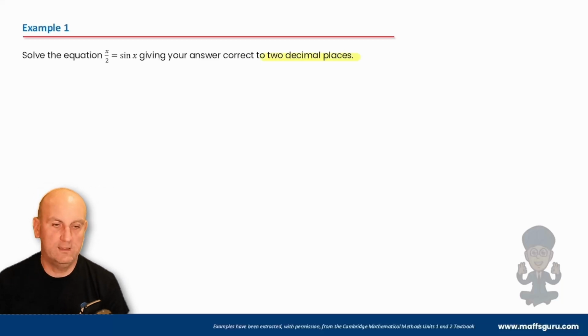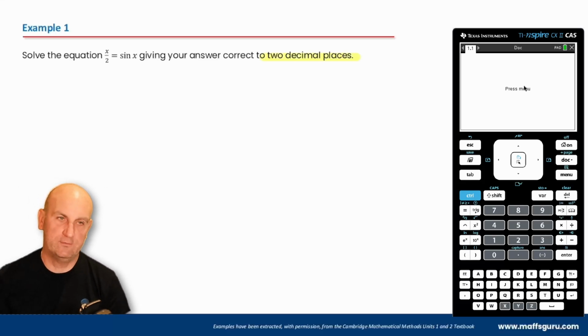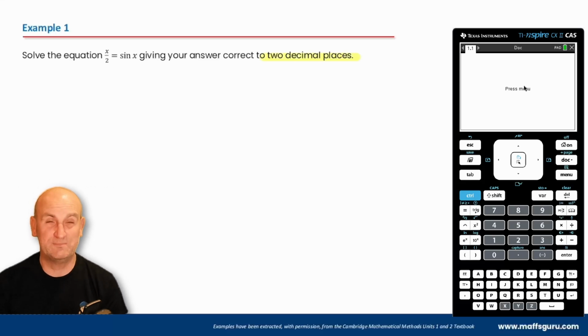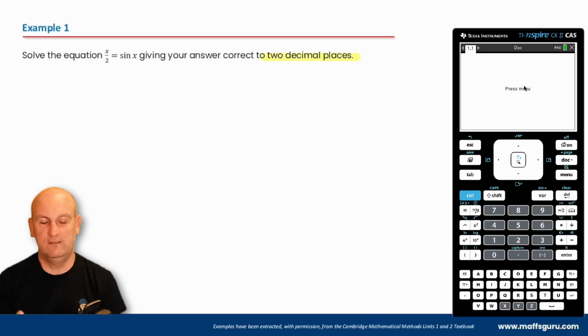Now, what I'm going to do is fire up my CAS calculator. There we go. Let's see if I can actually get hold of it on my screen. I can. A lot of you out there will say, hold on a moment, are you going to use the ClassPad? The functionality is exactly the same for both the TI-Nspire and the ClassPad. You've got a solve function, you have the graph function. I don't really want to blow out the calculator screens here, so if you are a ClassPad user, just follow what I'm doing here, but adapt it slightly for your own calculator.